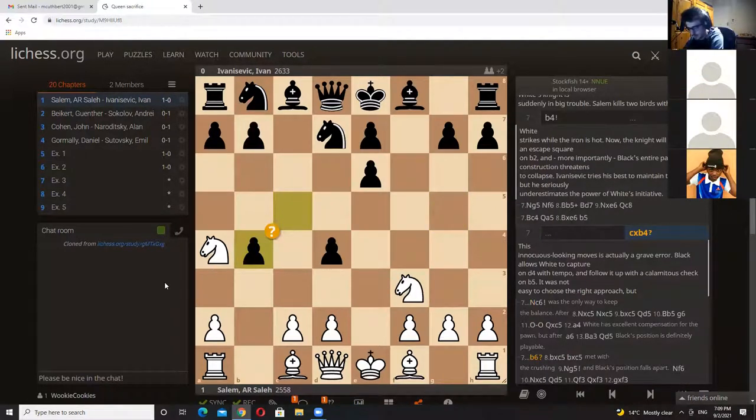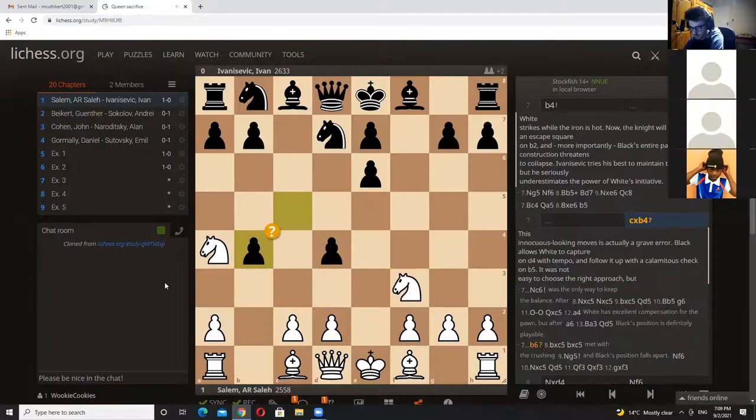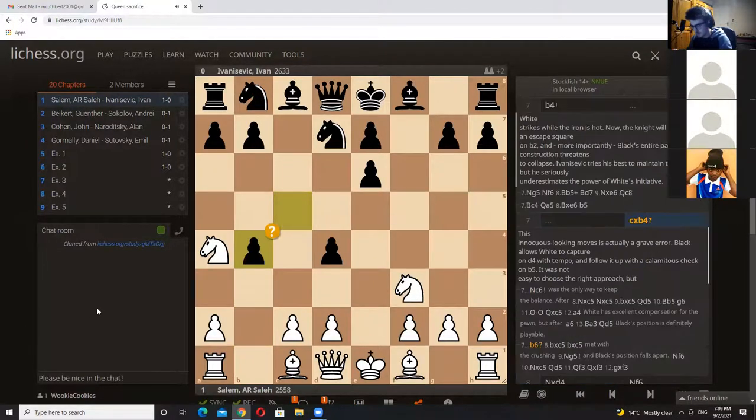He does go and pick up the pawn, but it comes at the cost of his d4 pawn. The best move, if anyone's interested, was knight c6, and the whole idea is you give up this pawn to try and complete your development. But that isn't what was played. We don't look at chess games because they're perfect. We look at them because we can learn something out of them.